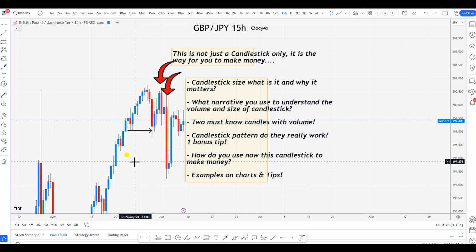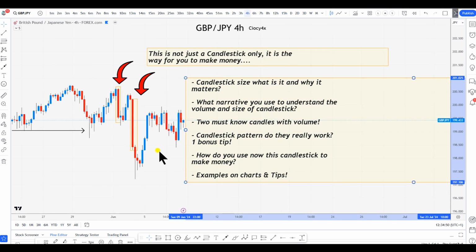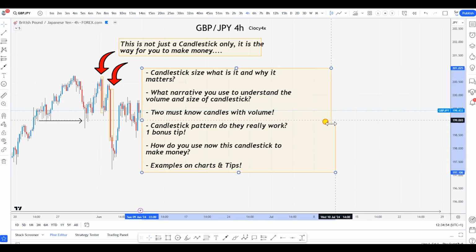Okay, so this is very, very important, and that's why you want to see, guys, that price can create the size of the candle, but the candle size has to do something as well. And that's what brings us to the second question, which is the narrative. What narrative you need to use and understand for the volume and the size of a candlestick? Because while you're watching this video, many of you guys might be like, okay, one second. If that's the case, how come I can see big candles happening everywhere? Because you do actually see it.